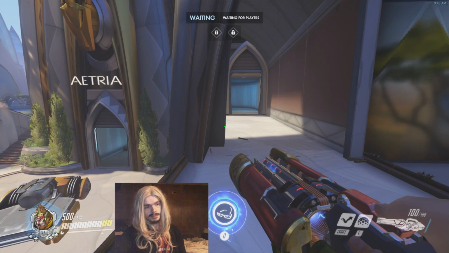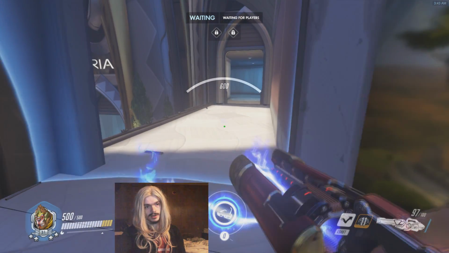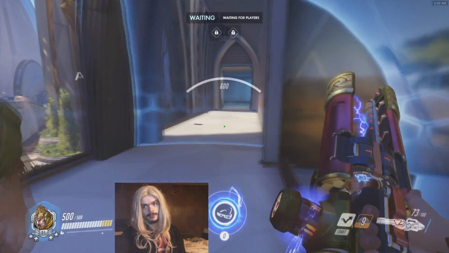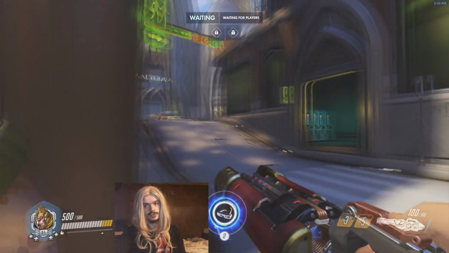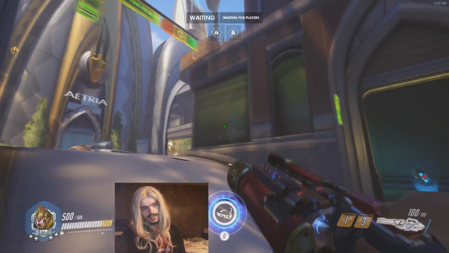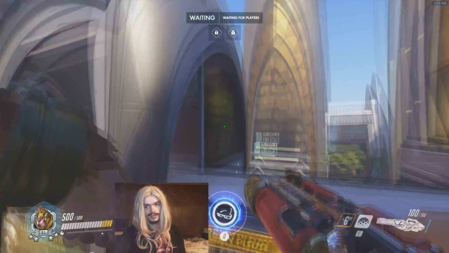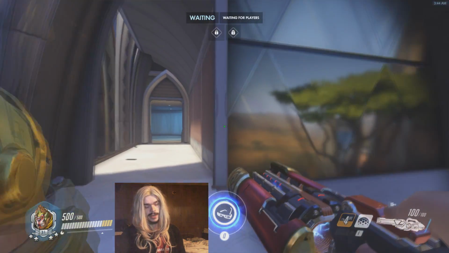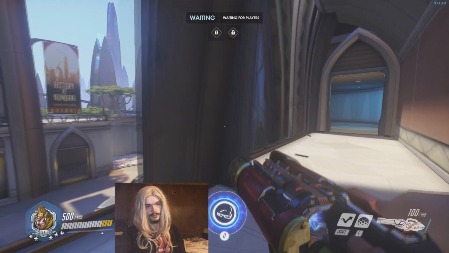In a map like Numbani, if you jump on a Soldier and it's just a Diva and a Mercy that respond, you can still basically play the same way. You just have to leave a lot sooner because they collapsed on you. You can keep doing the same thing, because remember, you're still demanding an uneven response. You jump on Soldier and suddenly three people are reacting to you, right?